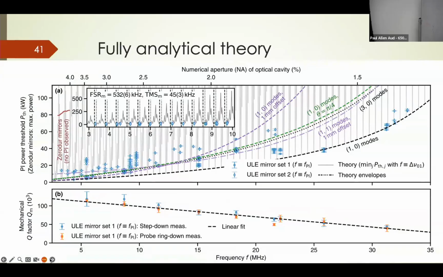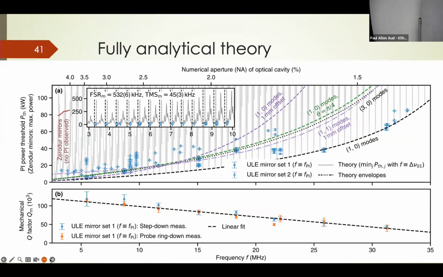So these gray lines that are hard to see are the acoustical resonances. The data points are the observed thresholds. Sometimes you get lucky and you're a bit away from the mechanical resonance frequency, then the threshold is higher. But usually the thresholds observed are fairly close to the minimum. And the data matches fairly well, even as you vary the acoustical frequency by varying the axial mode spacing of the cavity. Okay, so analyzing the problem is one thing, solving the problem is another thing.